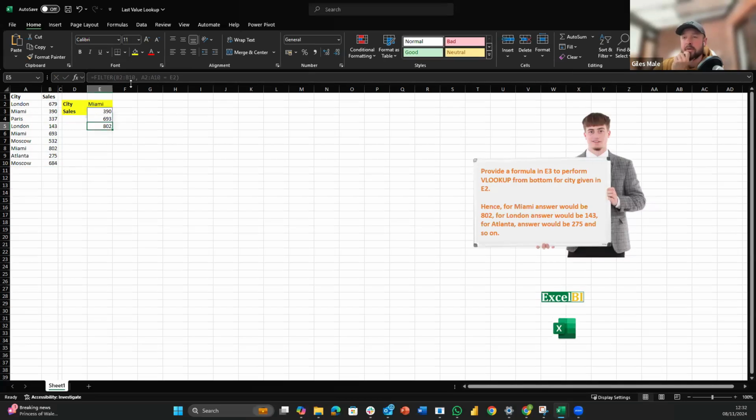It's not about the value in ascending or descending order. It's literally just pick the bottom, which with all of the dynamic array functions is pretty easy because you can just take the output from that filter and give me the last value only, which is a -1, which would be 802, which is what it says it should be.